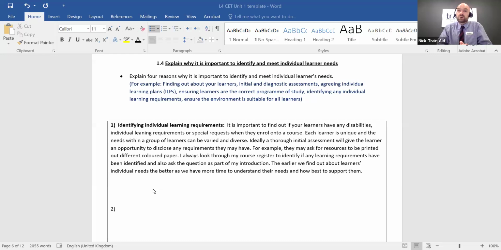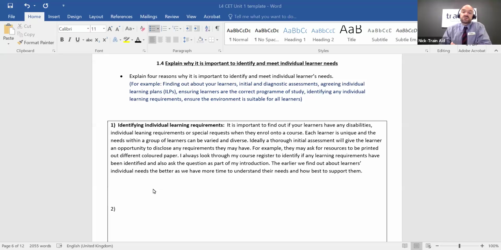A great hallmark for any teacher is being supportive, adaptable, flexible, and listening to the learner about their individual learner needs and requirements, and we can make reasonable adjustments for the learner to support them with their course journey. So I'll just read my first example. For this question, we're picking out 4 ways, and we can also include our own teaching experiences as well. So my first answer is identifying individual learning requirements.